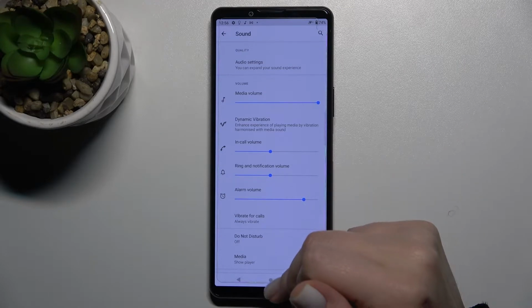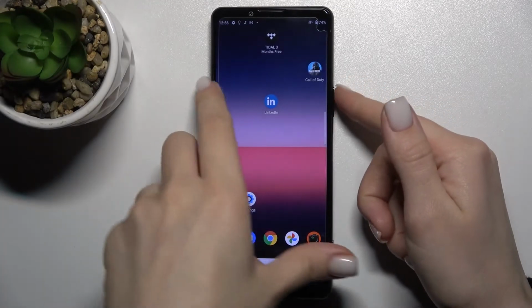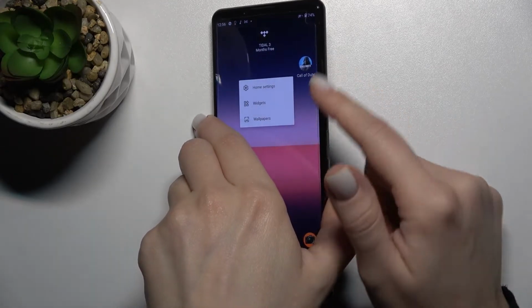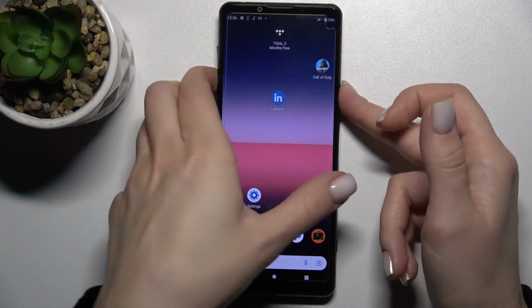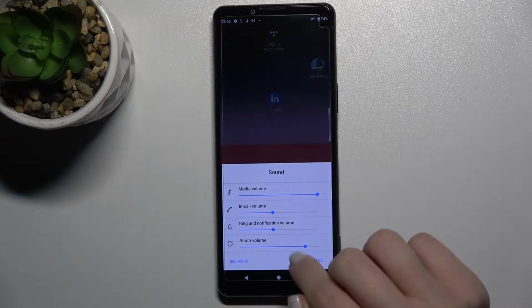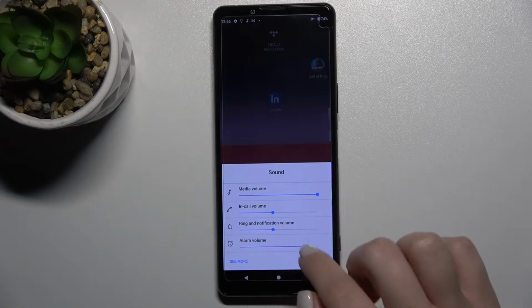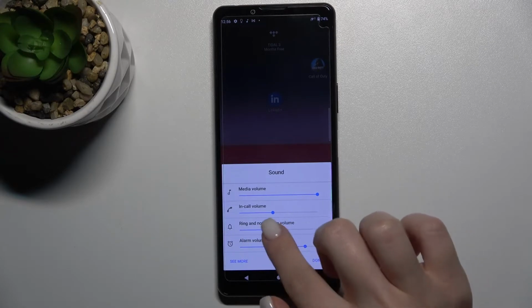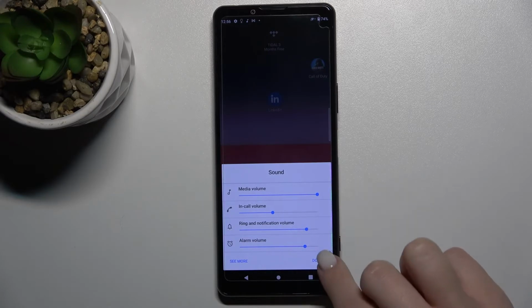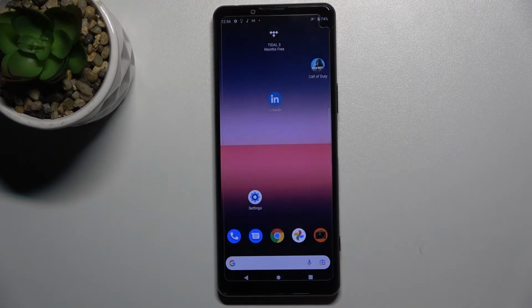And we also have a second way. Just here on the right side of your phone you've got the volume buttons. Tap on one of these volume buttons, and here you'll see the settings icon. Go there, and in the same way swipe this dot with your finger to the left or to the right side. And to save all the changes, tap here on Done.